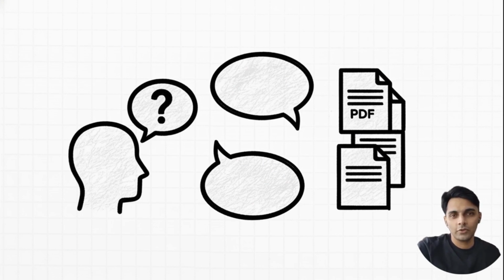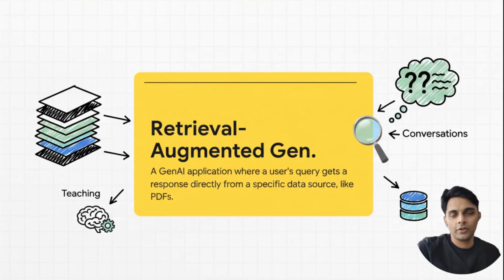And today, we're going to break down exactly how all of this works, step by step. The secret ingredient here is a process called Retrieval-Augmented Generation, or simply RAG for short. Don't let that fancy name scare you off. It really just comes down to a pretty simple two-phase process. First, we teach an AI everything it needs to know from our documents. Then, we get to have a conversation with it.